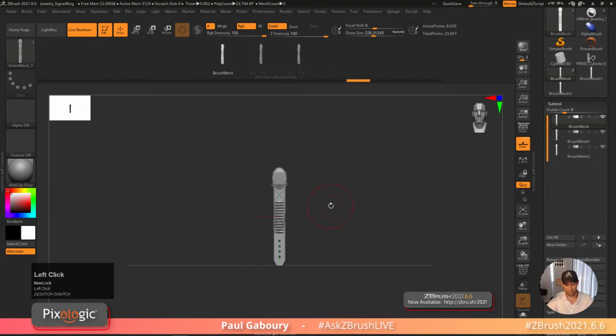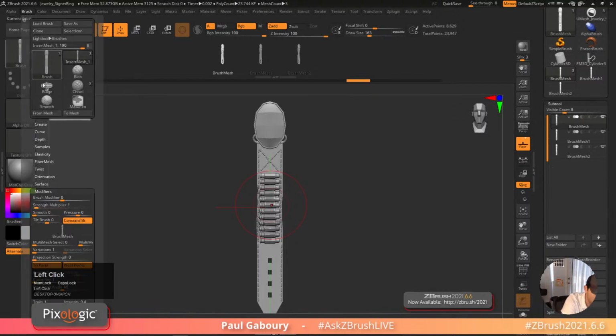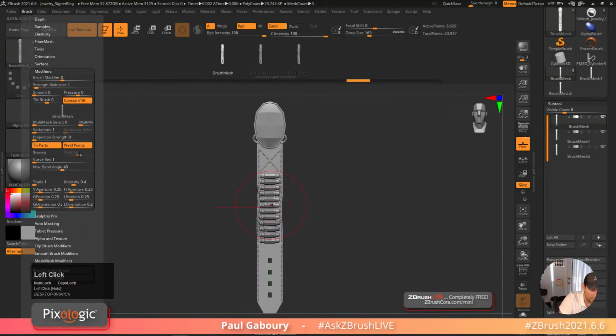Okay? Okay, so back to this. Now what I want to tell ZBrush to do is, okay, I don't want you to just repeat this middle one. I want you to look at the next number in line. 6 in line, 7, 8, 9, whatever number it is. In this case, I only have 3. So I'm going to say brush, okay? And right here, there is a variations slider.